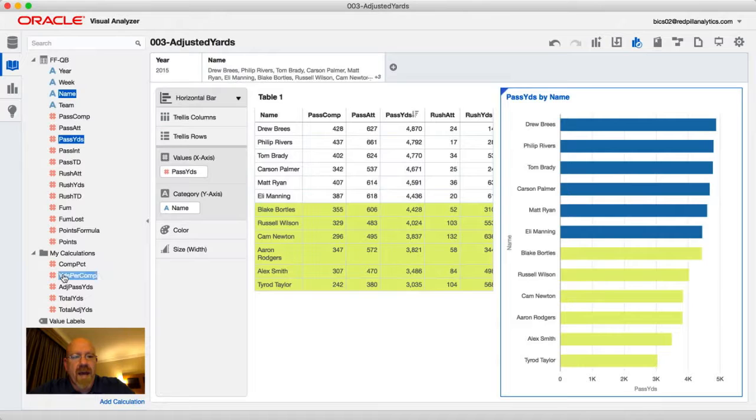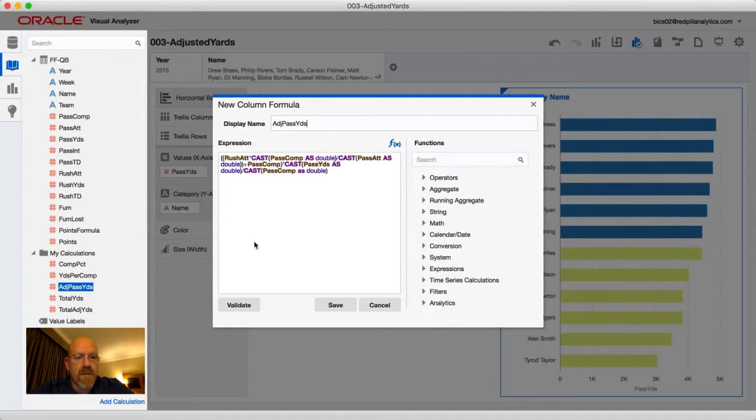Then we would have to look at, if we could convert those rushing attempts into a certain number of completions, how many yards would that add to their total passing yards? So if I figure out how many yards they get per completion, I could then create this adjusted passing yards metric, which is a little bit messy here, but it's basically looking at the rushing attempts and the pass completions and doing some addition and division to get to an adjusted passing yards, where we take their rushing attempts, convert them into passes, and turn those into yards.